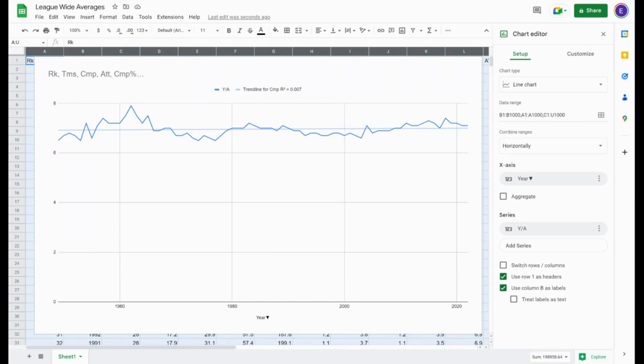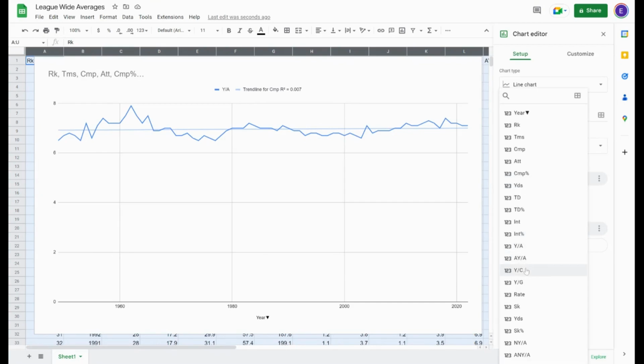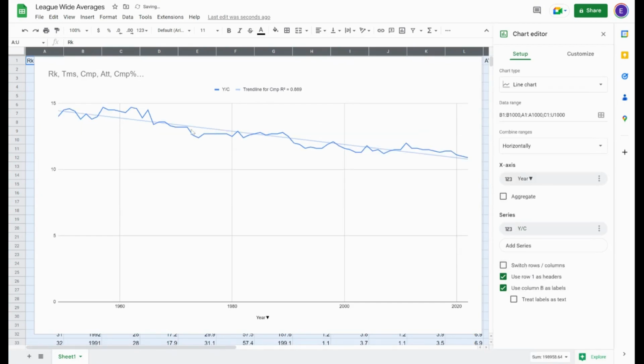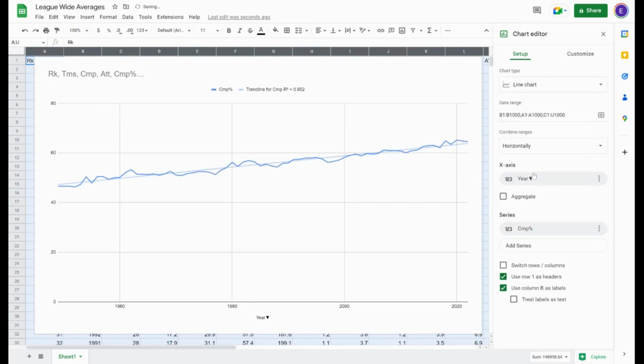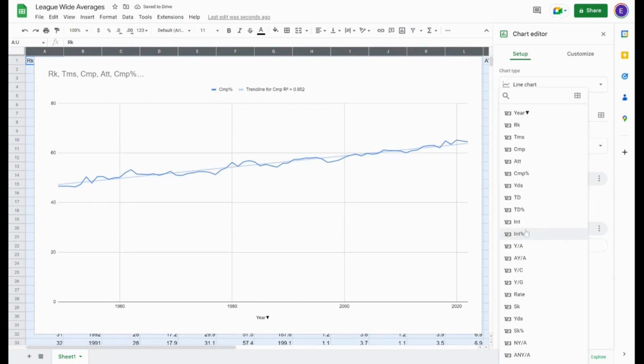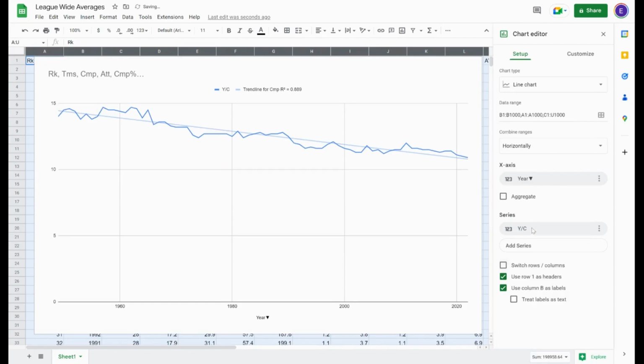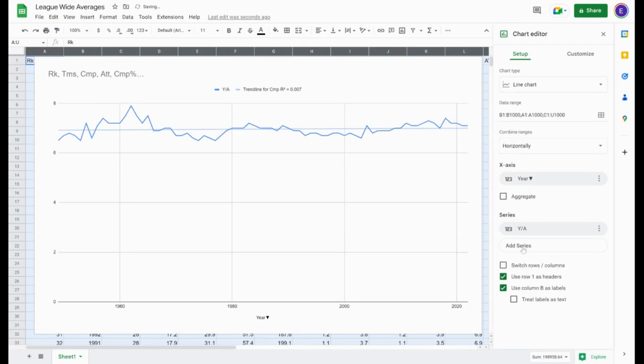I guess there's an offset between the teams throwing shorter, so you can see the yards per completion going down, and it's just precisely offset by completion percentages going up, which I don't know, seems a bit odd to me because everything else has been getting more efficient. I would have thought the yards per attempt would be going up as well, but I guess not. So I just thought I'd share that if anyone else thinks it's interesting too.